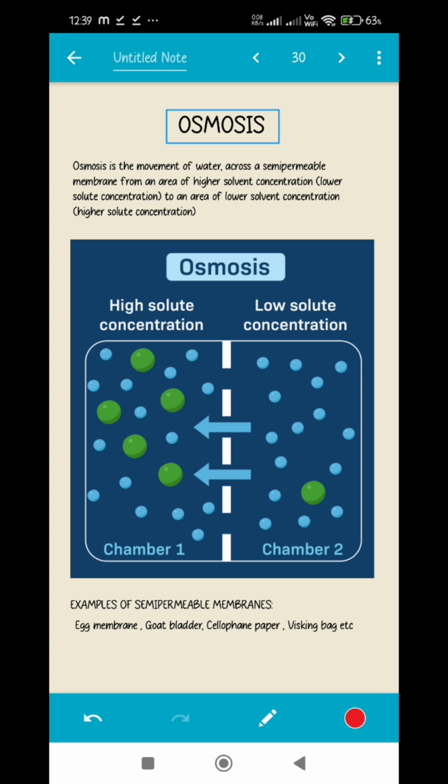Like you can see in the diagram itself, the solution on the right hand side is a dilute solution, that means it has low solute concentration, and on the left hand side we have a high solute concentration, that means a concentrated solution. So when these two solutions are separated by a semi-permeable membrane like so, the water molecules will move from the more dilute to the less dilute solution, and this will continue theoretically as long as both the solutions have the same amount of water molecules in them. Alright, so this is osmosis. Osmosis can occur in any direction depending upon the type of solution present on which side.